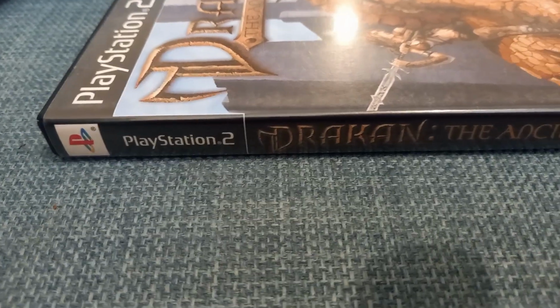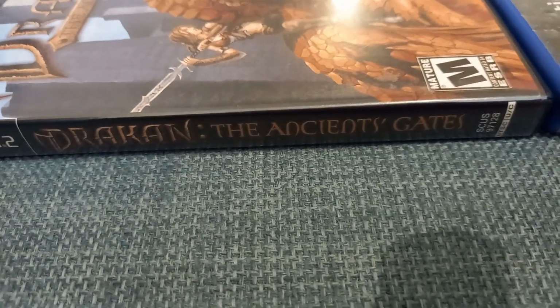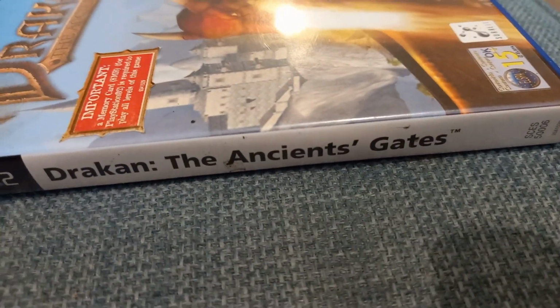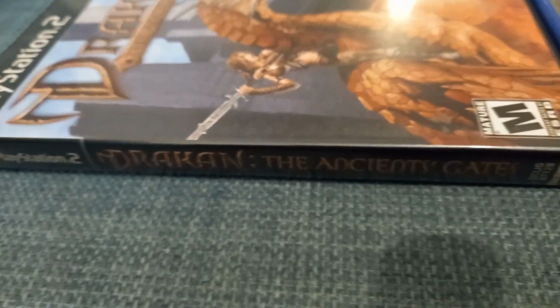We're now going to move on to the spines of the games. And as you can see here, we have Drakan the Ancient Gates. This is, again, the NTSC version. We move on to the PAL version, and it's pretty typical for what you would find on a PlayStation 2 game here. So again, I think I'm going to have to give it to the NTSC version.